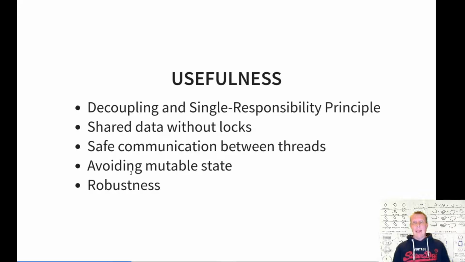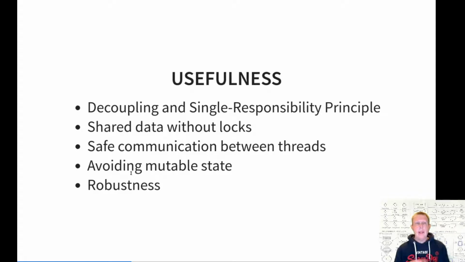And these mailbox processors can help deal with that in a very nice way, and you don't have to do any locks. You can just send off a message and continue doing whatever, and things eventually will get updated as the messages get popped off the queue. So this provides pretty much safe communication between threads.